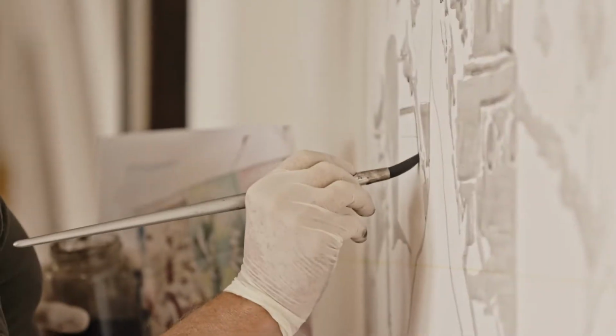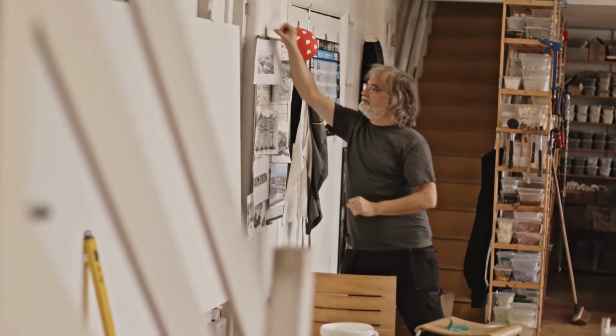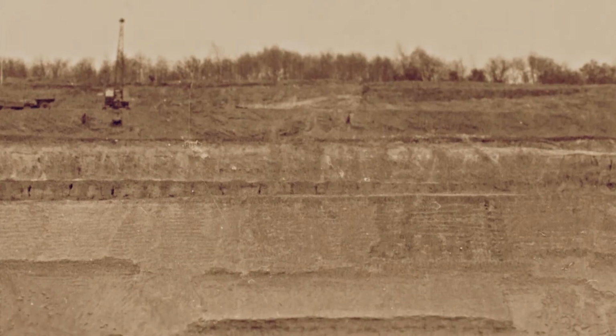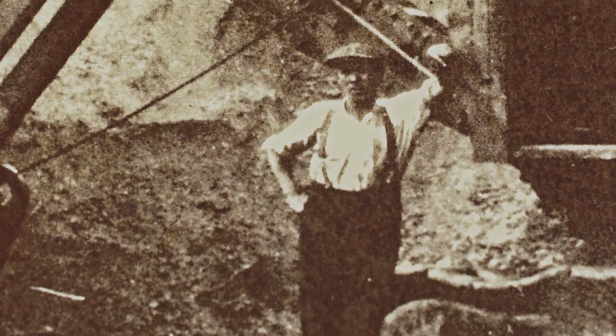One of the key things that I'm really interested in with my work is bringing out the kind of hidden history of areas. Now, there's lots of places you can go that have got these whole amazing stories that really have vanished because they're not part of the kings and queens' history, they're just the ordinary people's history.